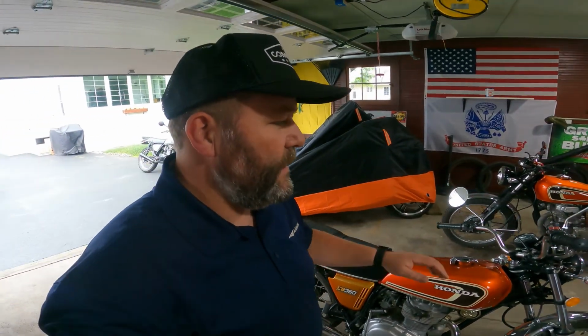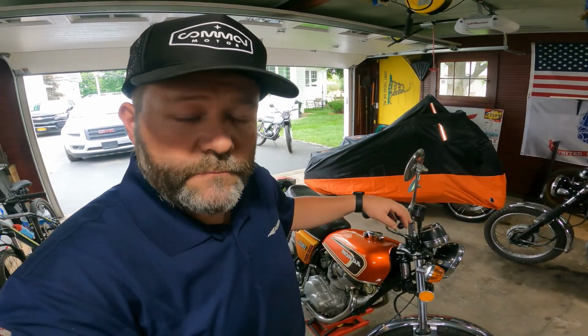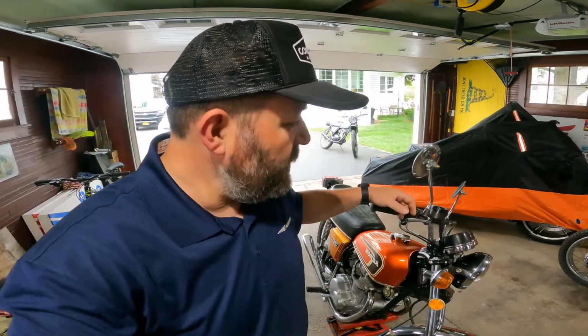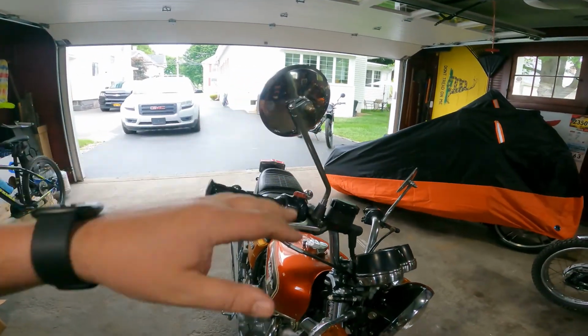Just gonna go over this bike real quick. I have to say that this is probably one of the best all originals that I've seen. This thing has a lot of the stuff that came out of the factory, and I'll point those out. The first thing I'd like to show you is, well, we'll start up top here.